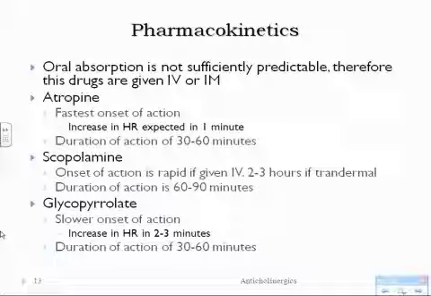Glycopyrrolate, on the other hand, the onset time is a little slower. It takes 2 to 3 minutes to kick in. So if you have somebody with severe bradycardia that's very symptomatic, the first anticholinergic you pull out is atropine. Glycopyrrolate is pulled secondary. We tend to pull glycopyrrolate if it's something controlled because we don't want the blood-brain barrier effects. So we tend to give that drug instead if we have time. The duration of action is almost the same as atropine.